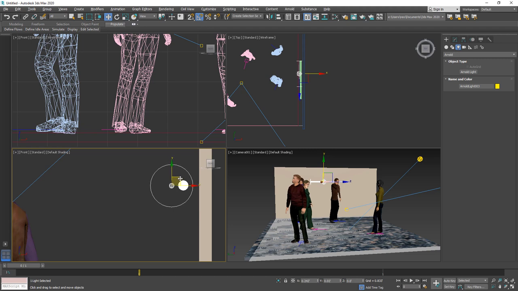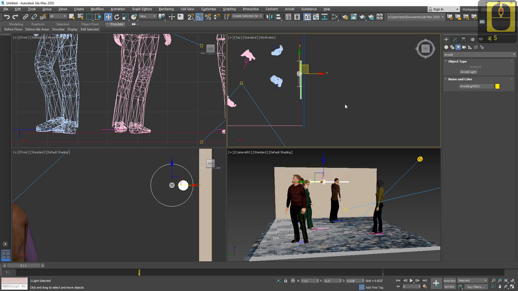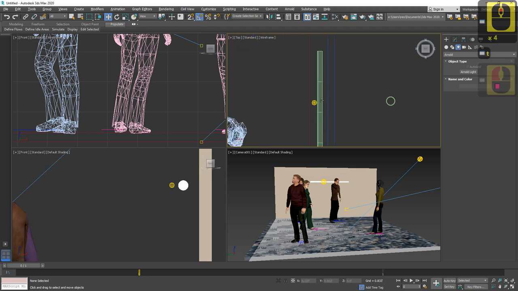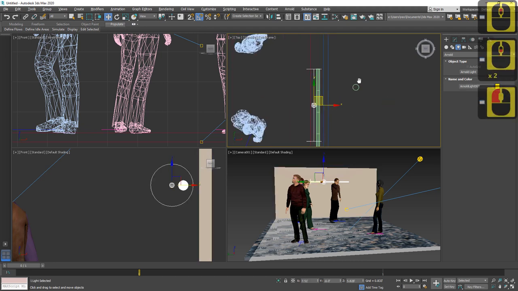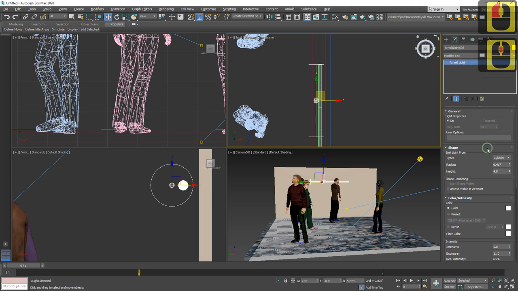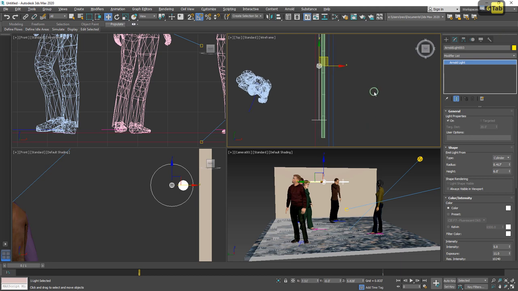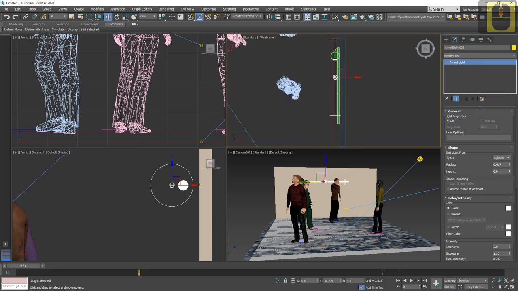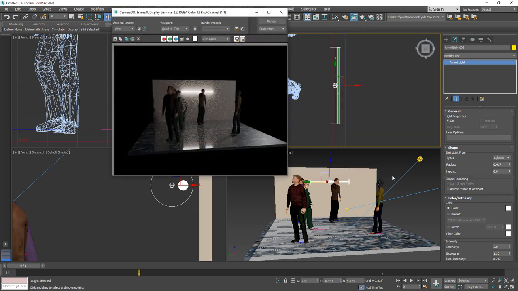Let's scroll in here. Or let's look at the top view, for instance. That's better. Okay. There's the Arnold light. There's the distance. So let's modify that Arnold light. And its height can be, again, remember it was 6 feet. 6 feet. And just move down by going over the y-axis. Let's see what that does. It might be too bright. So let's take a look. And right click here so you know you're going to render the correct view. Otherwise it would have rendered that because we worked on that last. And render.